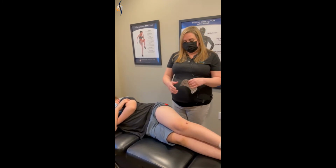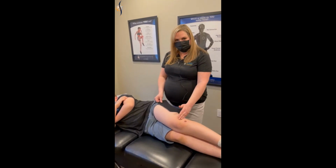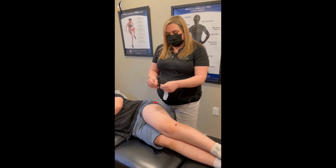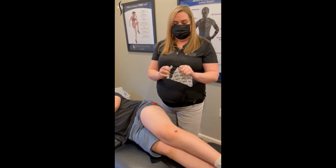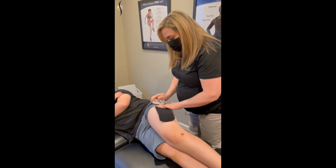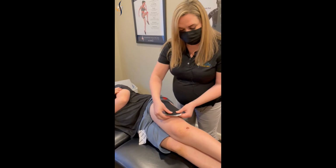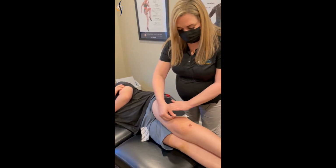So to do this tape, what you want to do is make sure the tape is shorter than the length that you're going for because you're going to put a stretch to it. You're going to score the side and then rip it open like this. Remember, try not to touch the adhesive. You're going to lay that down right on the outside. We're going to give it a little bit of stretch. So usually we say 25 to 50% stretch and then lay it down.